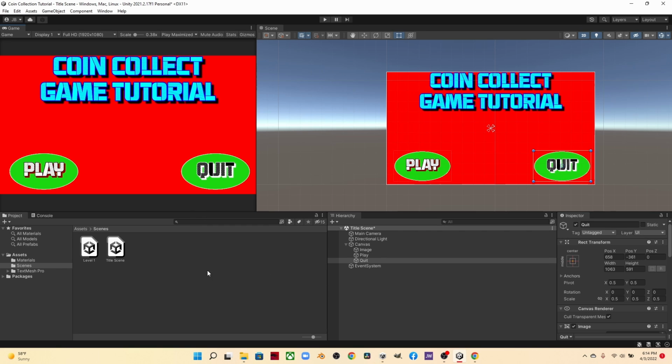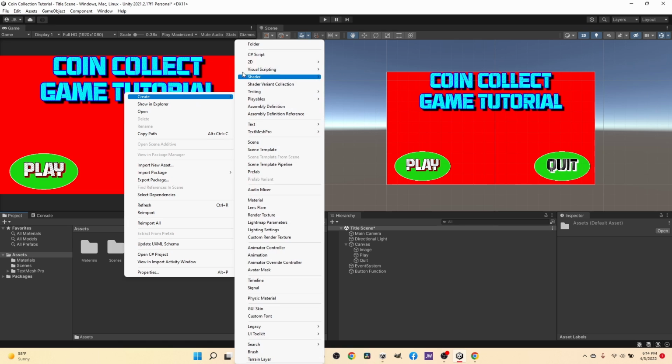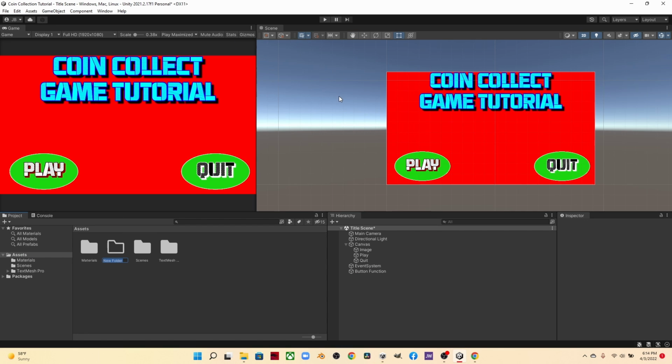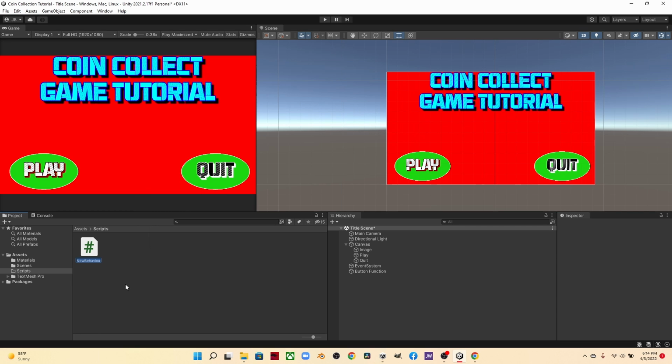So now what we're going to do is create an empty. We're going to name this button function. We're going to go over to assets. We are going to create a new folder called scripts. This is where all of our programming C# scripts will go. We want to create a new C# script and name it button function.